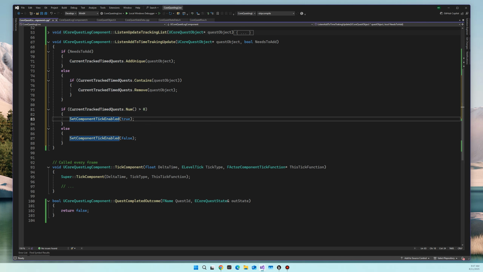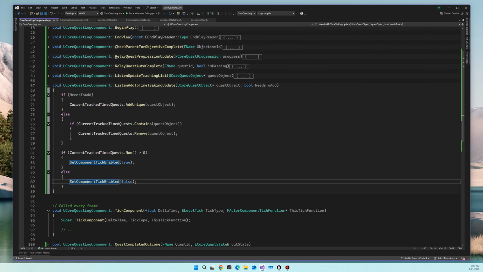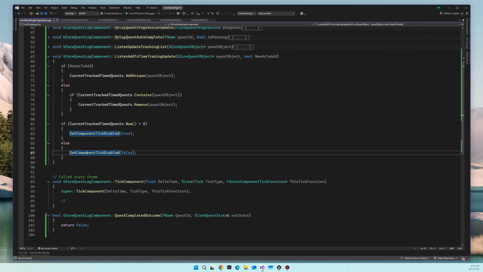Otherwise, if it's 0, then disable it, because we don't have any timed objectives that we need to be managing. Again, what I want is to make sure that we only tick and only update through this mechanism when we absolutely have to. That way we're not running any updates for no reason at all.